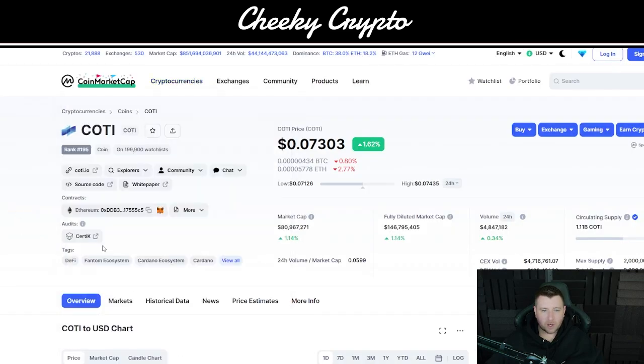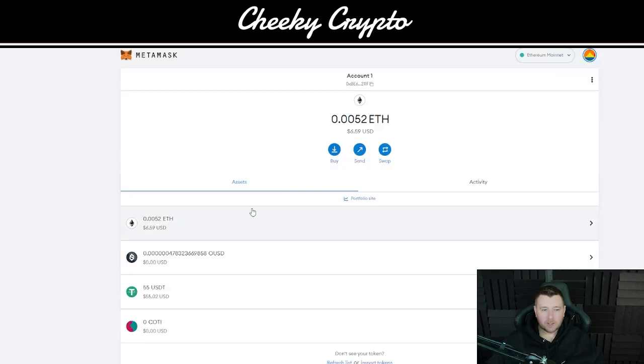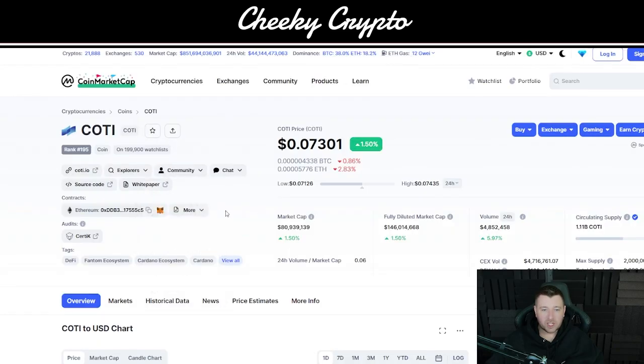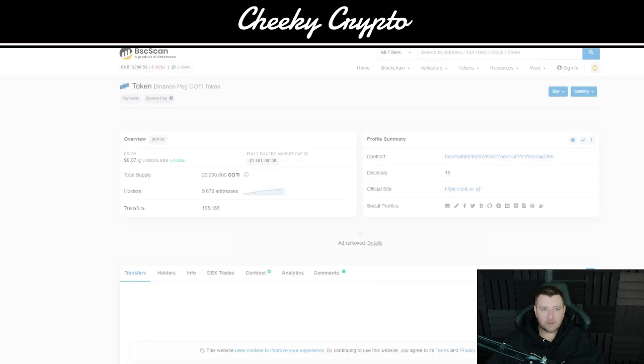Come over to CoinMarketCap. If you click there, it will basically add, and you can't see it, but it comes up on my screen. It will say add COTI to Metamask. So you can click add, and now if I come back over to my Metamask wallet, you can see that COTI has been added on the Ethereum side of my wallet. Now you can do it on Binance Smart Chain, which would be the option that I would choose just because it's cheaper. If you come down to more here, you've got BNB Smart Chain, so that would be the one that we will use. Didn't mean to do that.